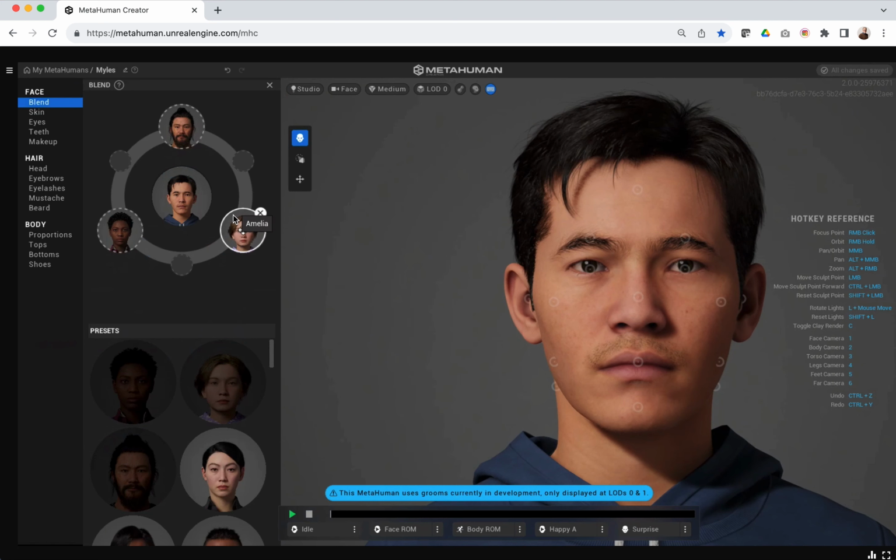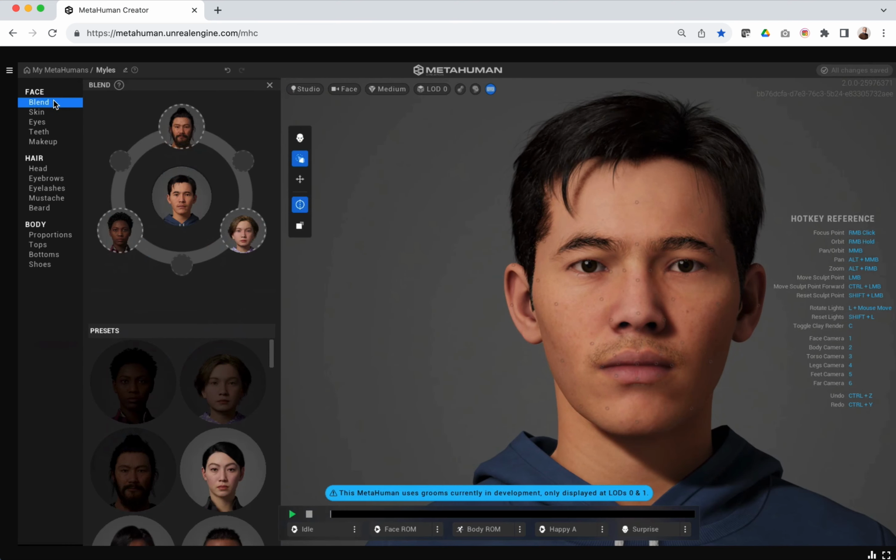So you can basically blend. You click, for example, the nose, and you can drag it up to look more like the one at the top. Or you can drag it down here to look like, I think her name was Ada. Or you can drag it across to look like Amelia's nose. So it's a subtle effect, but it is an effect. So anyway, things that you can do there.